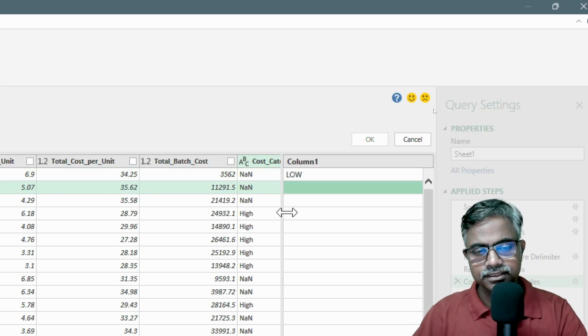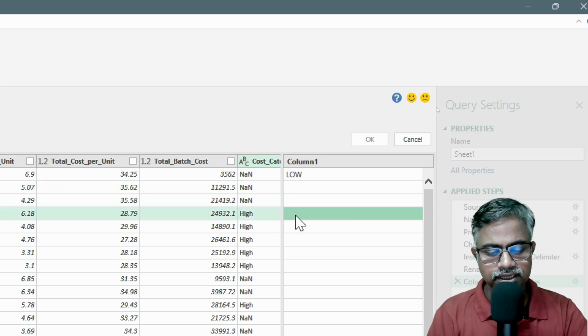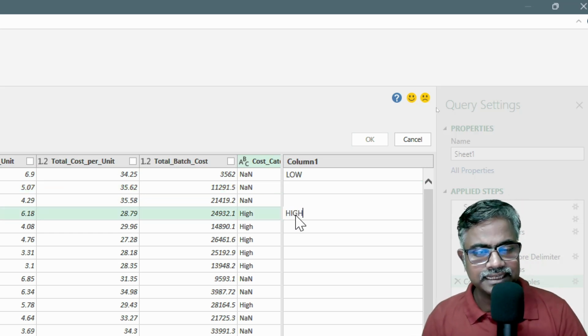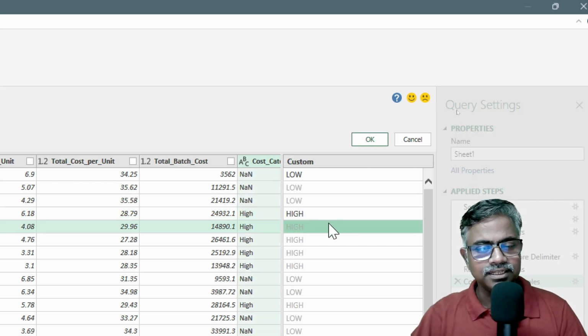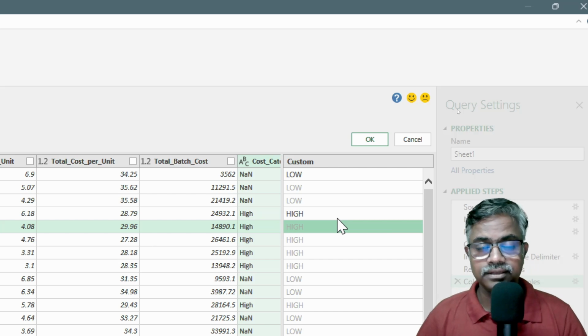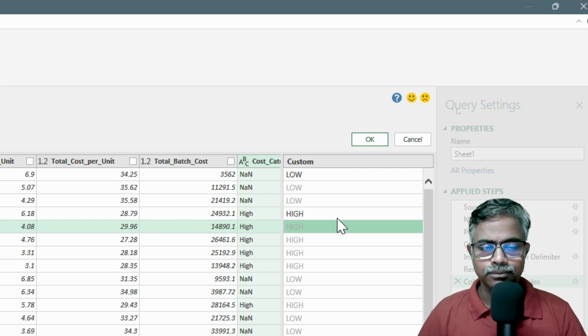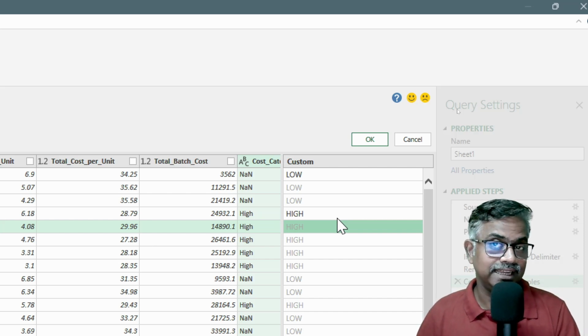When I hit enter, it's still waiting for me because there are other inputs inside this column, the word high. So I go to this cell and I type in capital HIGH. When I hit enter, I want you to watch it. It understood that wherever I see this NaN, I want to replace that with LOW in capital letters. And wherever I have the word high in proper case, it is trying to put it in uppercase.